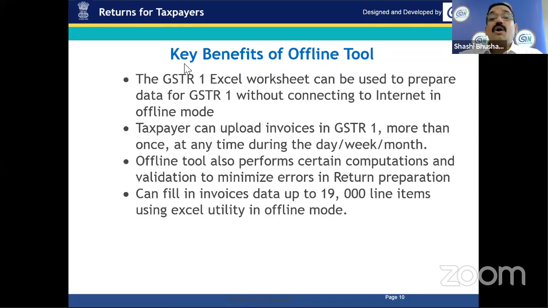The offline tool also has certain built-in validations which help you ensure that there are minimum errors in your uploaded data, because when the data is uploaded, it will again be validated by the GST system, and if there is an error, an error file will be created. The tool that we have put in the public domain, and that can be downloaded from the site, allows around 19,000 line items of invoice data to be uploaded in one go.